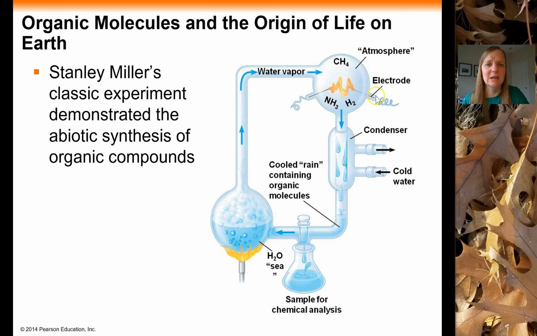Now, he probably didn't get the composition of the atmosphere quite right, but he did make a point with his experiment. So what he had put into the atmosphere were some methane, CH4, some ammonia, NH3, some hydrogen gas, obviously the water vapor in there as well, and then he had put some electrodes in there to introduce a spark. Now, those sparks likely came from storms on the planet producing lightning. This could also be static electricity between some of the ash clouds that were the result of volcanic activity on the planet.